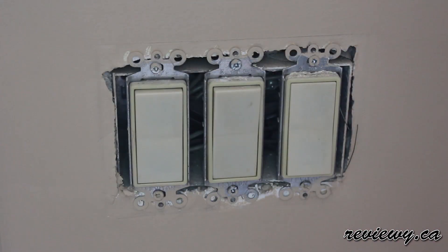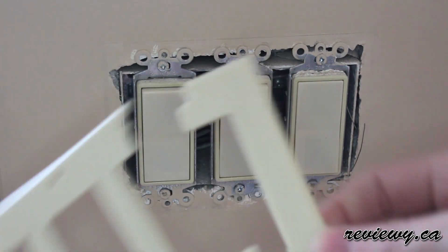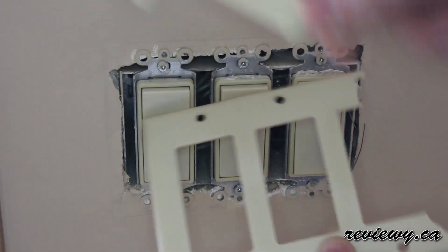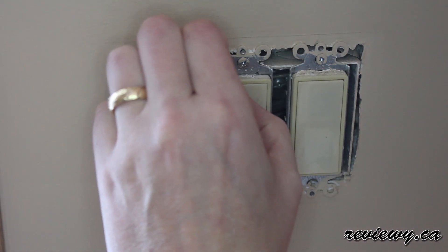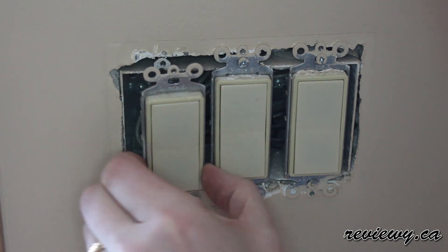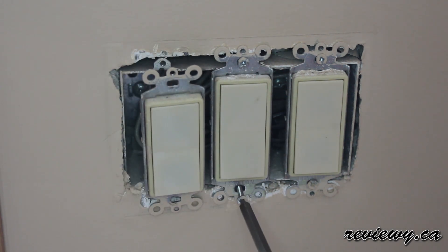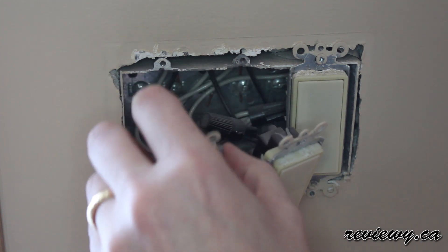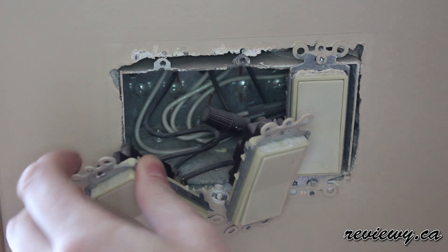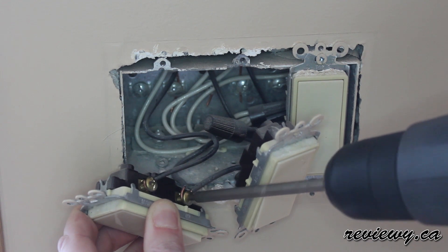Then we'll pull off the faceplate here — looks like I'm going to need a new faceplate. So this is the switch that I'm going to replace. We'll start off by popping that out of the wall, but those wires are pretty tight back there. So I'm going to pop this switch off too, just so I have a bit more room to work. Once I can do that, I can get a little more access room here and pop off those two black wires.